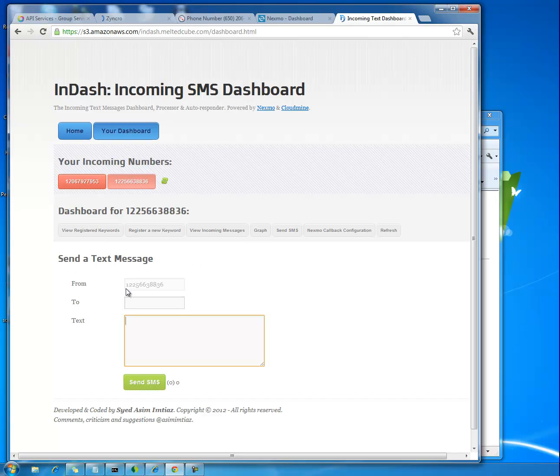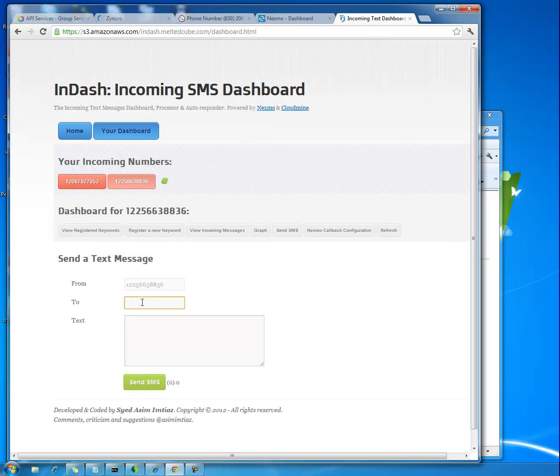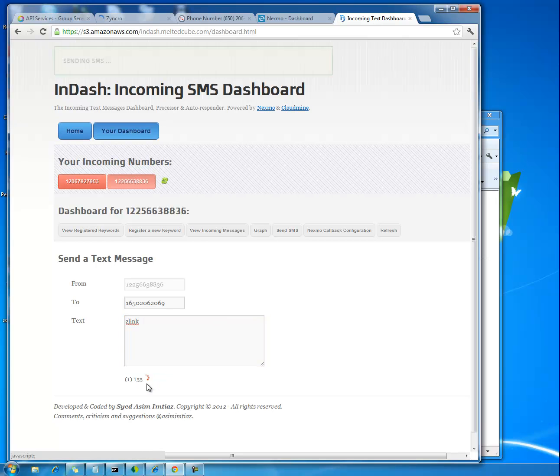So you can see here I'm sending from the 225 number, my Nexmo number, and let me send to my Twilio number, the 650 number. Just remove the spaces and the dash. Okay, so what the user needs to send is the text Z-link. So they need to send Z-link, and let's just send SMS.